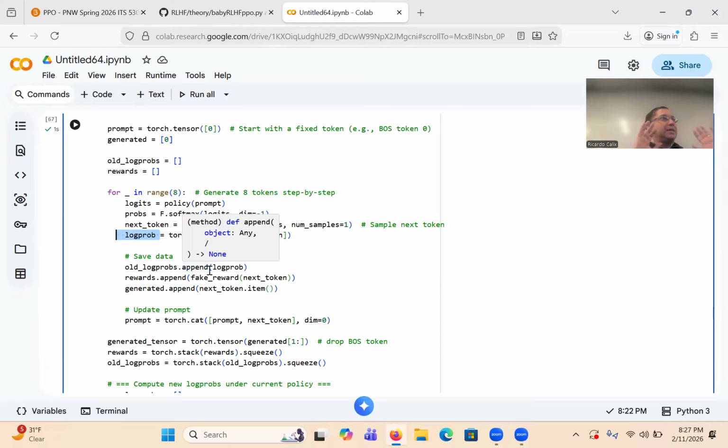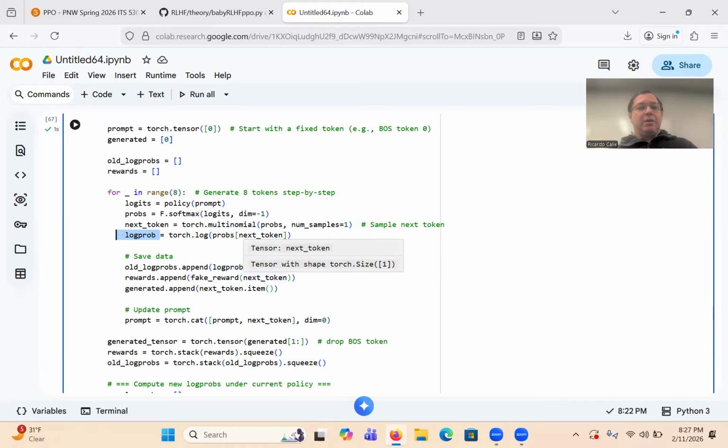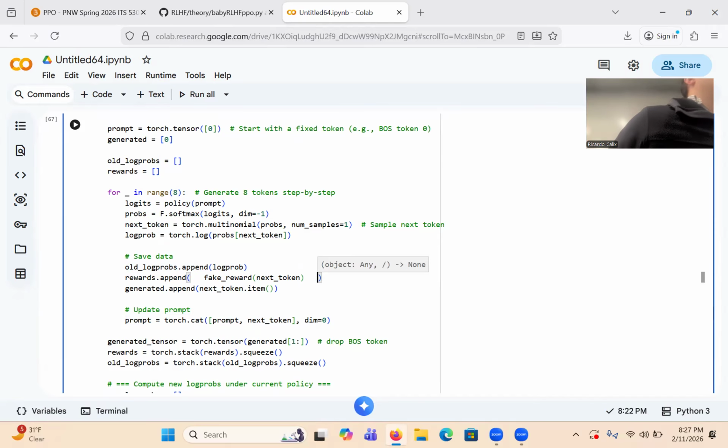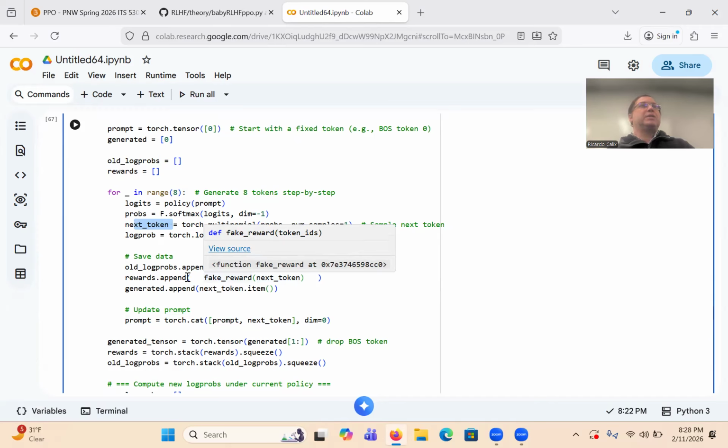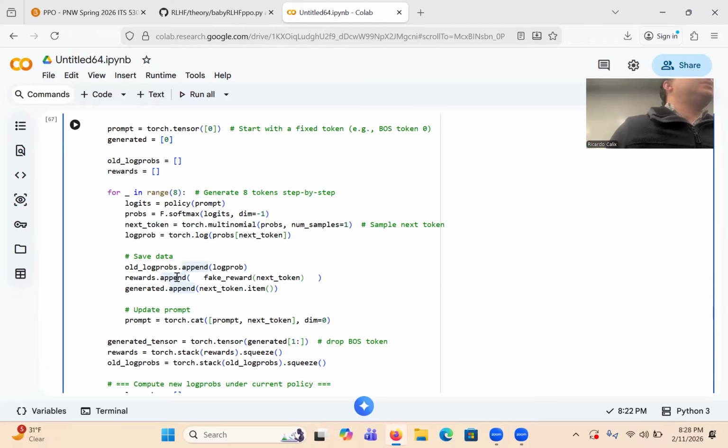Again, I know you're probably thinking, but it's a simplified version of it. Now I have this, which is keeping track of the old log probs. Then over here, notice that we also need to have a reward associated with the token that was generated. That is at the ID level, if you remember. So I just give whatever this was, 7, let's say, goes into fake reward. And this is just a list, so it gives us a 0. That's the reward is 0.